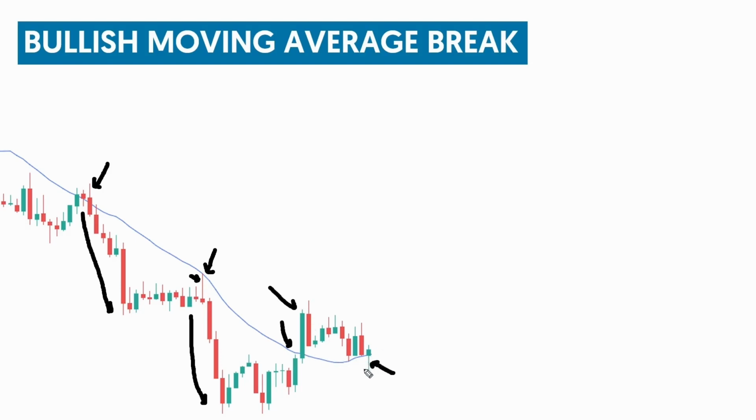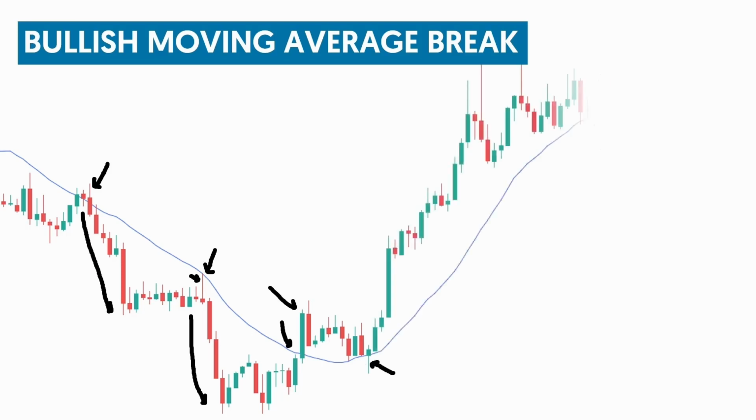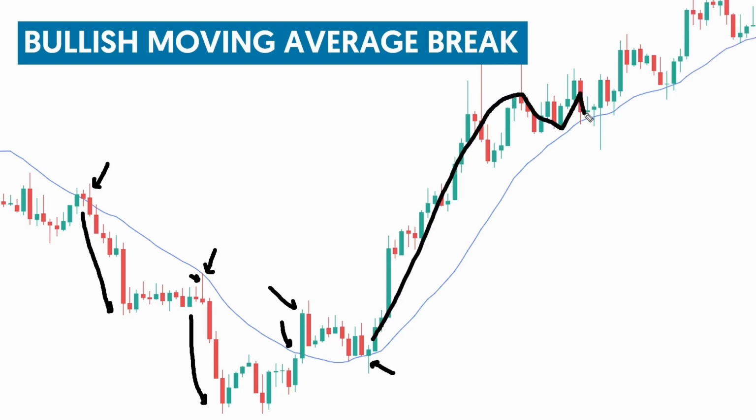We want to see wicks on the bottom of the candles that touch the moving average. This already shows signals of rejection and that the price wants to continue. So this is a good entry point to go long. And what the price does is a beautiful move to the upside. Then it keeps retesting the moving average, retesting, retesting, retesting. While it's above the moving average, we are still in a bull trend. When the moving average is broken by the price to the downside, that's when a bearish trend starts.